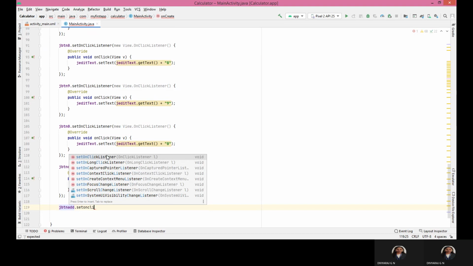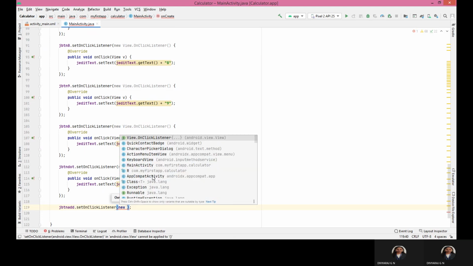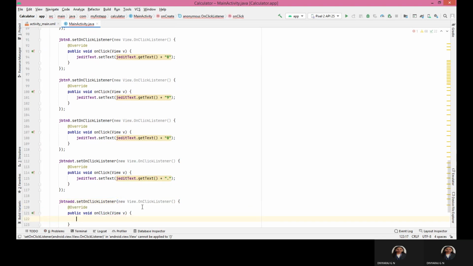Just type it. It shows all the possibilities. You just select the first one. Just type new space. As soon as you type and enter the space, select the first one. Yes, automatically the code comes. So now what to do next?